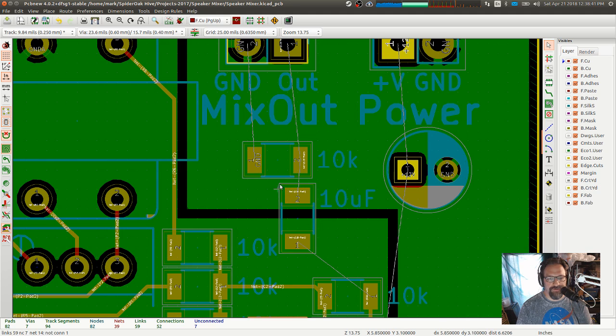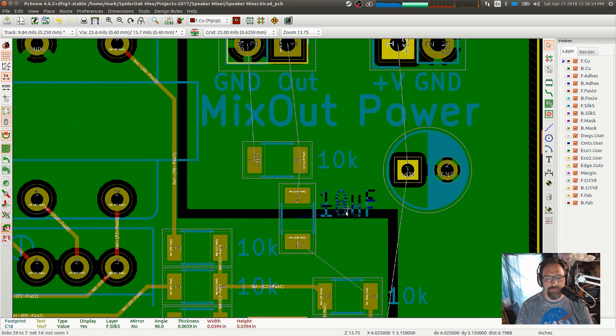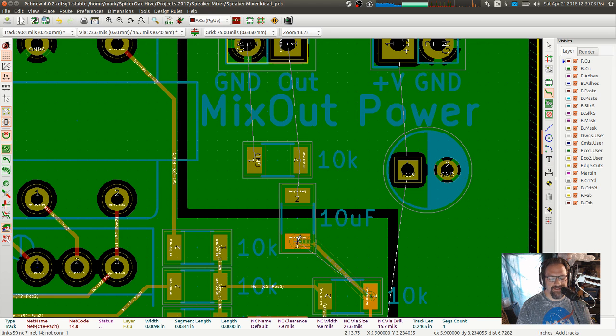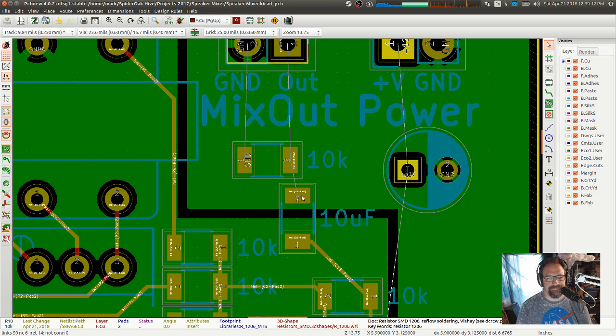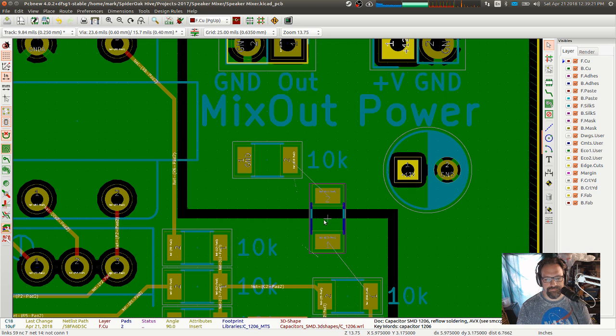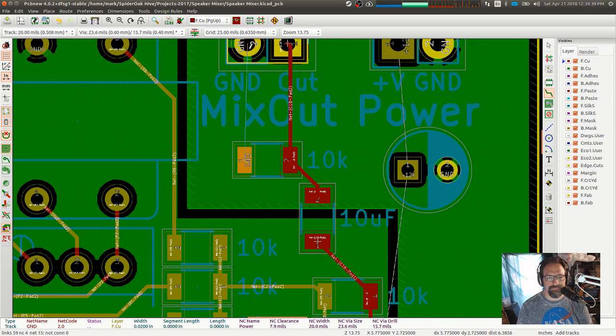So that capacitor bridges the two different ground systems. Do I want that one on the bottom? No, everything else is on top. Layout-wise, that's kind of ugly, but circuit path-wise, that's about optimal. Okay. Nope, don't need that. What I want is that to a via.